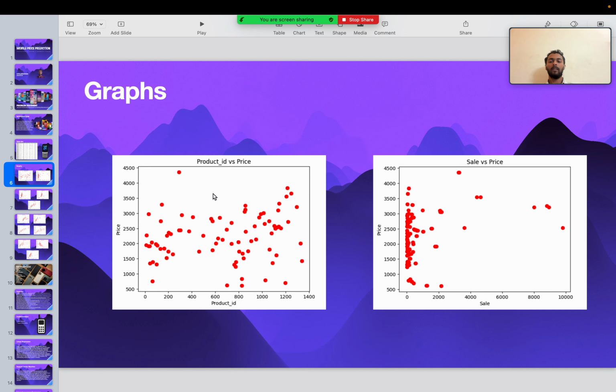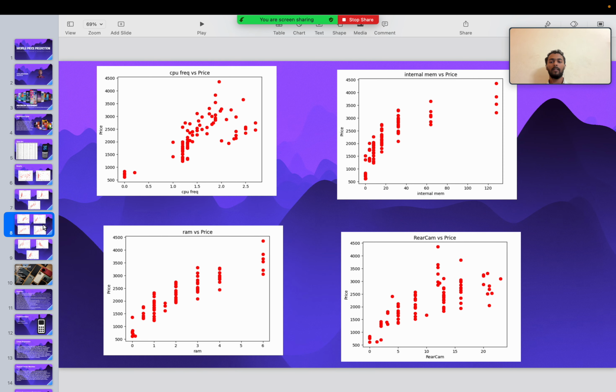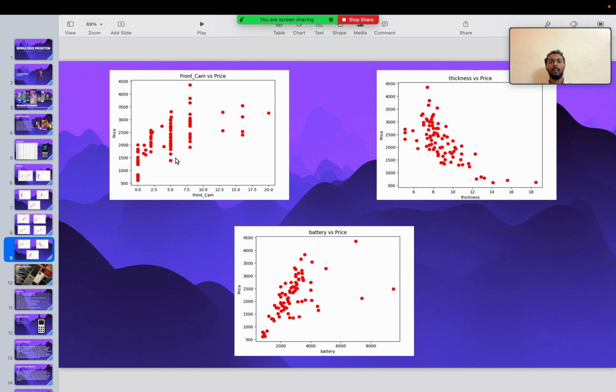And these are the graphs between the target variable and the features: price and product scatter plot, price and sale, weight and price, resolution and price, PPI and price, CPU frequency versus price, internal memory versus price, rear camera versus price, RAM versus price, front camera versus price, thickness versus price, battery versus price.